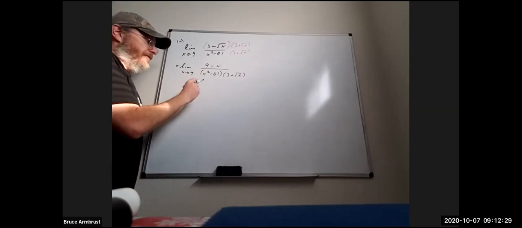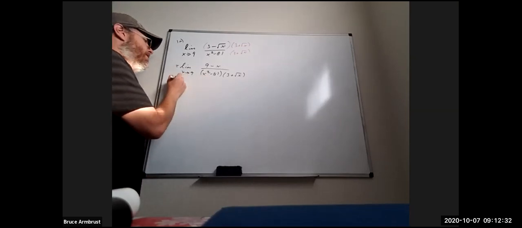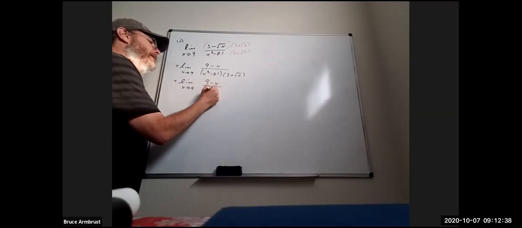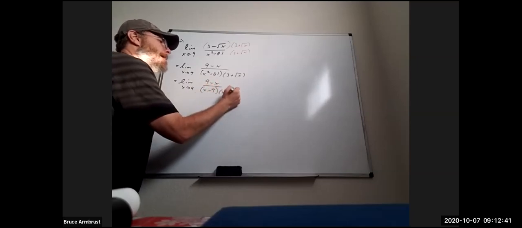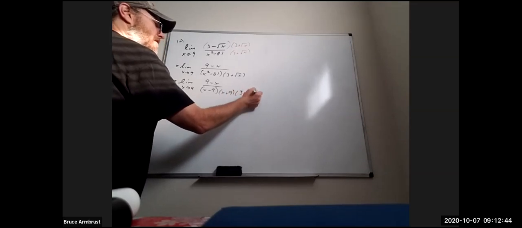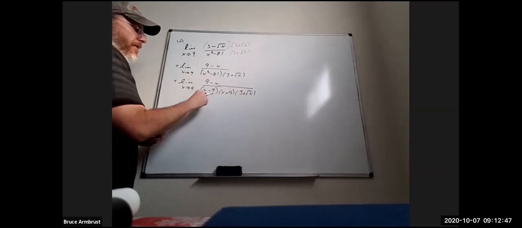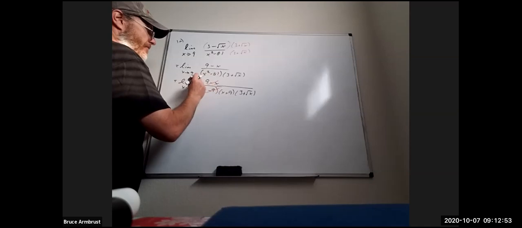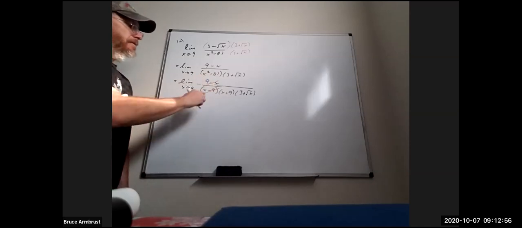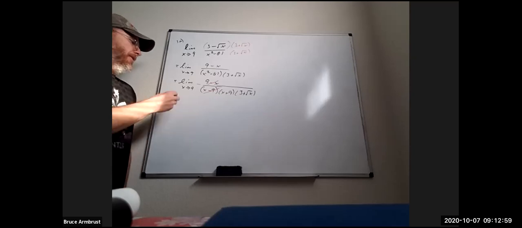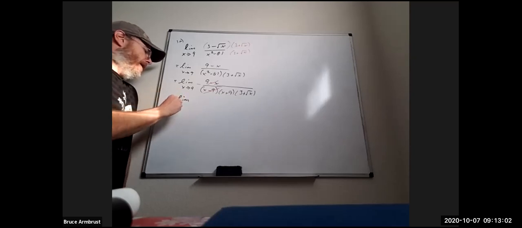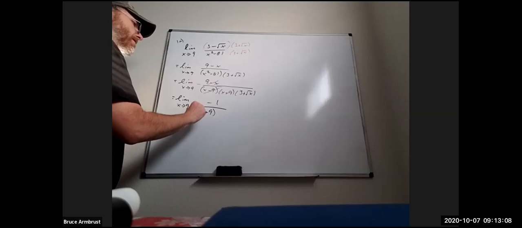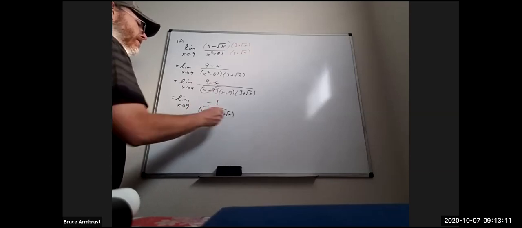But for this one, the trick is we need to factor the bottom. X squared minus 81, if we factor that, will give us an x minus 9 and an x plus 9. And that's going to make it so that we can actually simplify this thing, because now the x minus 9 and the 9 minus x, those will cancel, but leave behind a -1. Since their signs are opposites, you can factor out a -1. So this is the limit as x goes to 9 of -1 over x plus 9 times 3 plus root x.